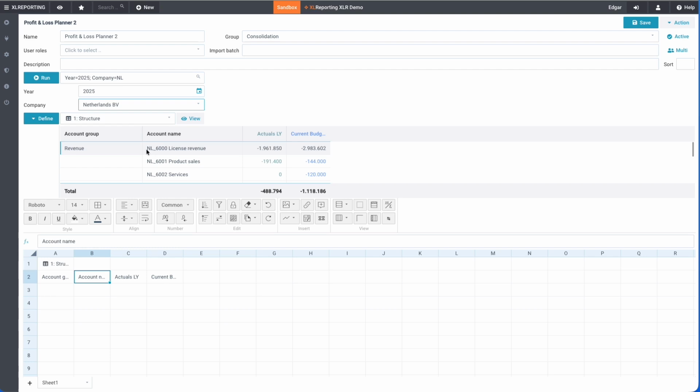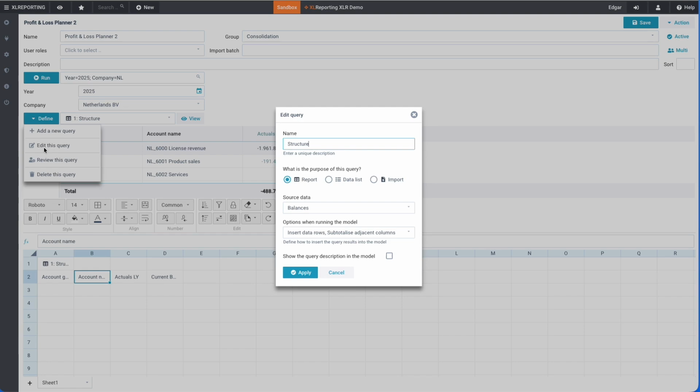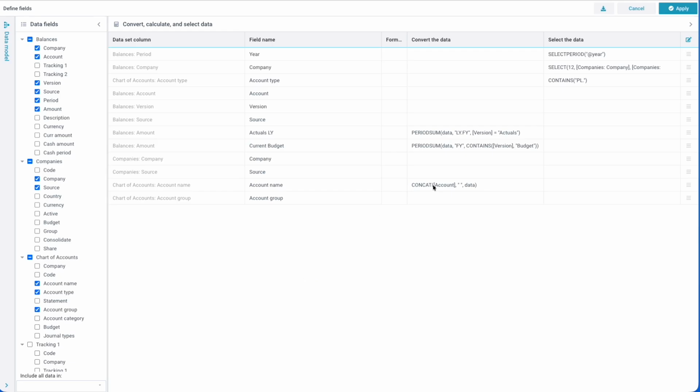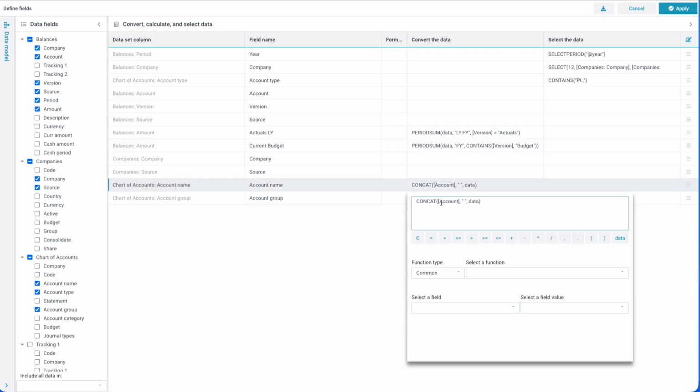To separate those two parts, I use the split function. Split takes a value and separates it based on a chosen delimiter. In this case, the delimiter is the underscore. That means the value is divided into two parts. The first part is the company code, and the second part is the account code. I want to use the second part only because that is the account code I need. So I apply split, tell it to split on the underscore and return the second element.